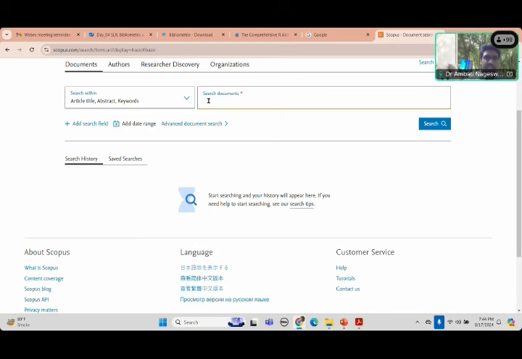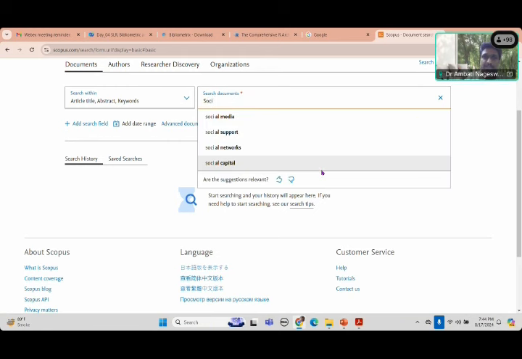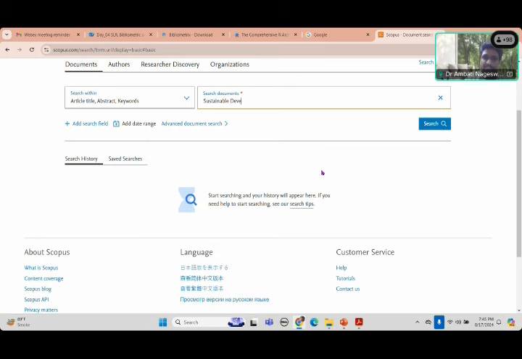I'm just using the words. We are going to search the words. For example, if I'm typing sustainable development, here I'm using more than one word. Just look at the result, what is going to happen.